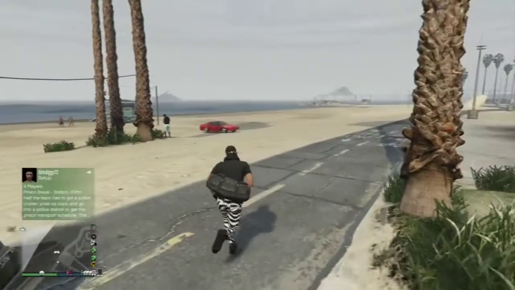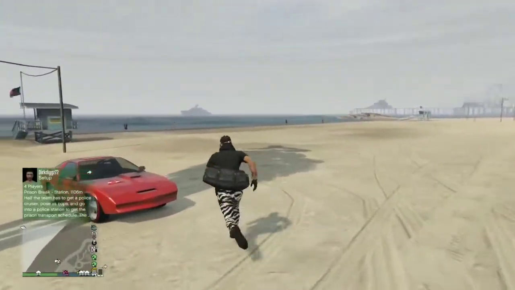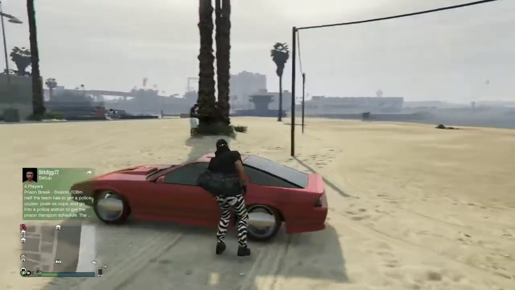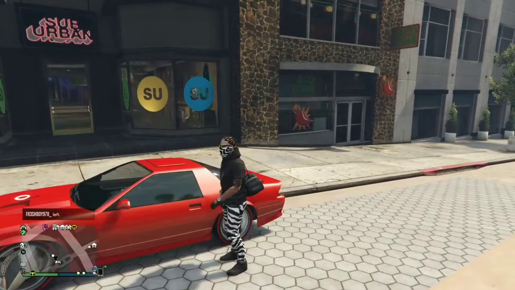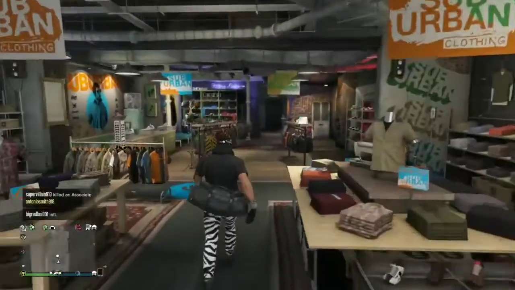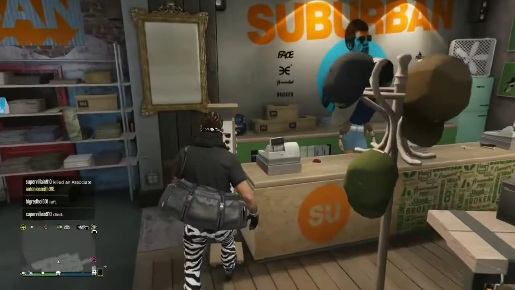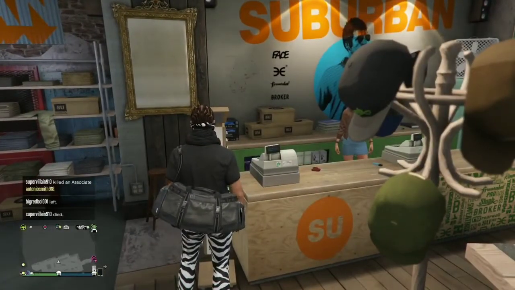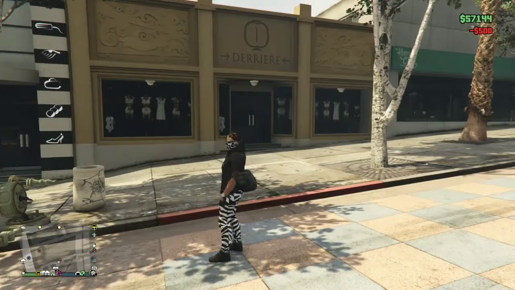Now, as you can see, once you get out, your helmet has disappeared, but you still have your glasses and you still have your bandana. Of course, you want your bandana, but you still have your glasses. So now we're gonna go to the nearest clothing store and we're gonna go to the store. But again, I have my duffel bag, so I can't do anything. As you can see, nothing is popping up. So I'm gonna do what I have to do.